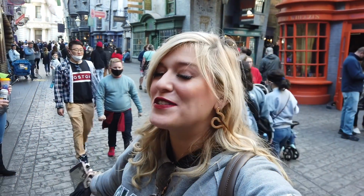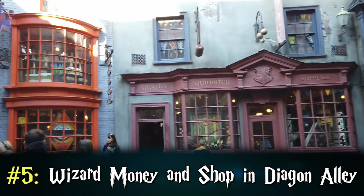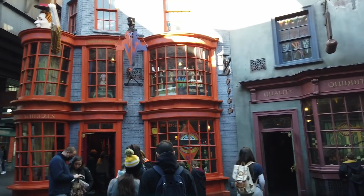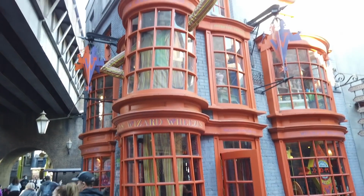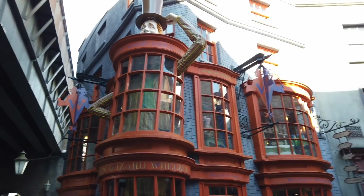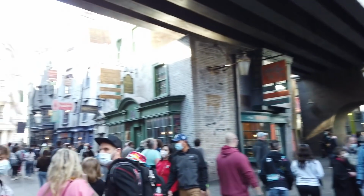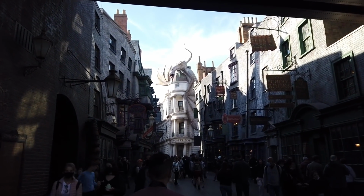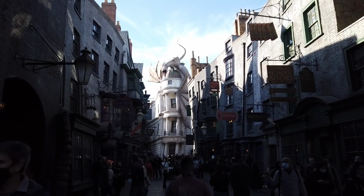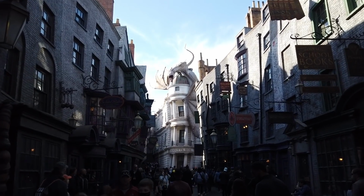As I hinted earlier, there's a better place to do your Wizarding World shopping. That's, of course, in Diagon Alley. Not only will you find more shops in Diagon Alley, but you'll find really recognizable ones for those who are big fans. You have Weasley's Wizard Wheezes, which is possibly the most fun shop of all. You've got quality Quidditch supplies, Madame Malkin's robes for all occasions. And there's even a special place to go shopping that not everybody notices, but beware, more seedy wizards hang out there.